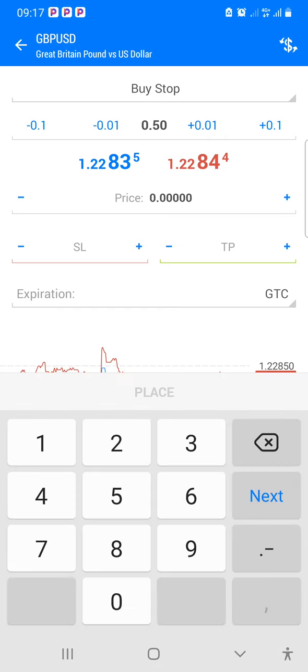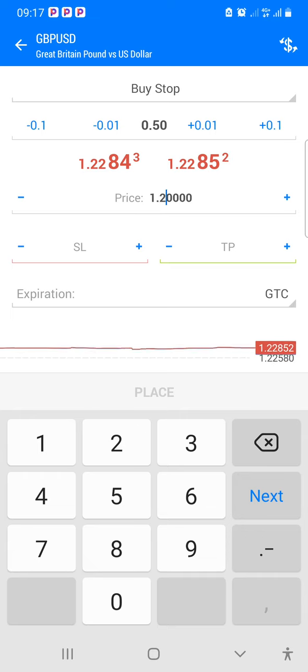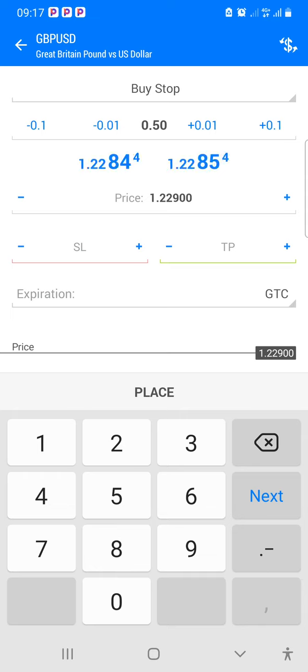1.2284. So if I want to use a buy stop order now, I want to buy at a price above the current price, because maybe I believe the price will go up. So my price may not come down for now. So you can just say 1.2290, and the SL will still work the same way, in which your SL can be below the current market price, because the order I'm making is for the future price. That's where your order is going to start from.